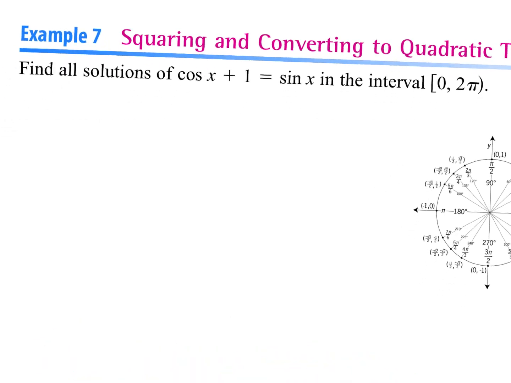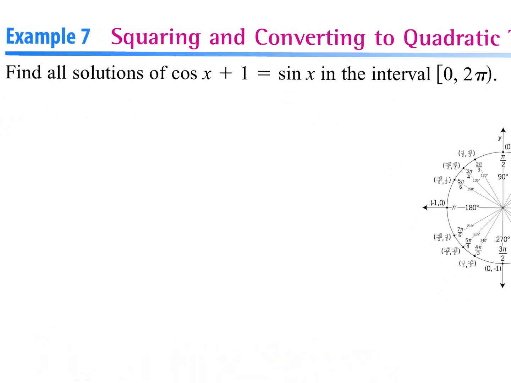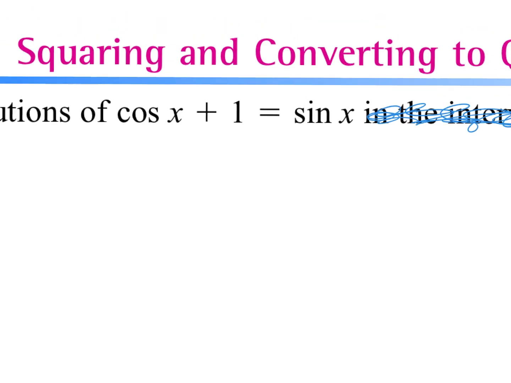The way that you approach these problems, guys, first of all, everything is going to be over the interval of 0 to 2 pi, so you don't have to worry about that. But when you approach these problems, you need to first look at what you have. Okay? If you have all the same trig function, that's easy. Get it on the same side and just solve. If you have something that's squared and something that's not, but it's the same trig function, get it on one side and solve. If you have something that's squared and something that's not, but they're not the same trig function, then you have to do a little conversion and then get it on the same side, all right?